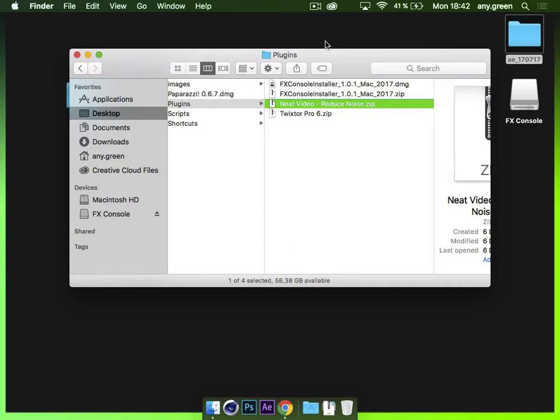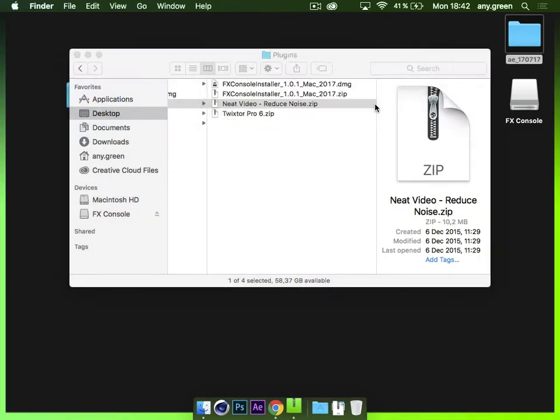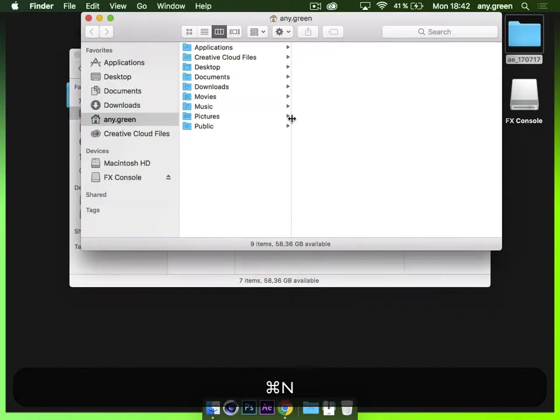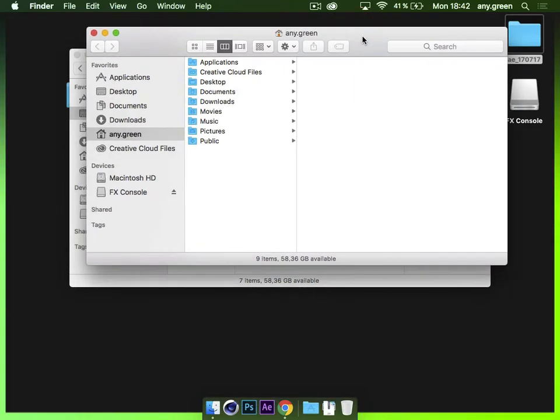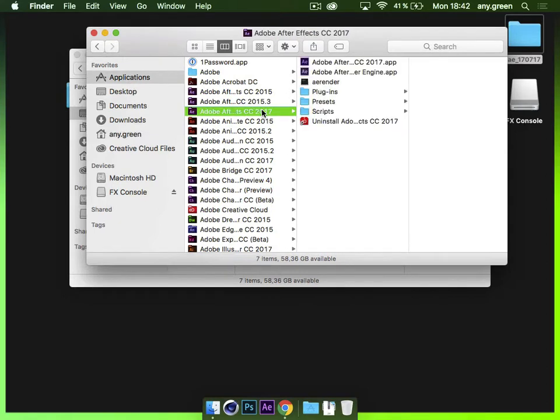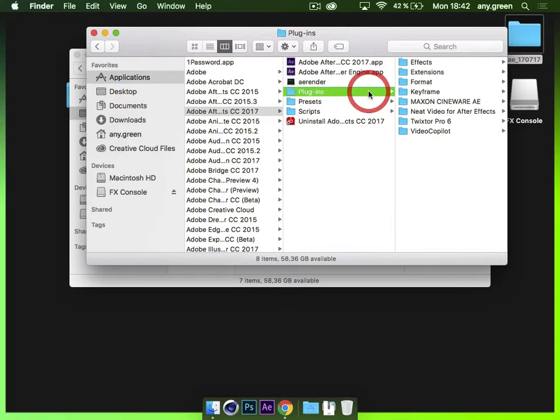So, if you do want to install Neat Video, what you do is, you just open up the zip, copy this folder, create a new window, then you go to the Applications folder, into the After Effects folder, then Plugins, and then you just paste it right in here.